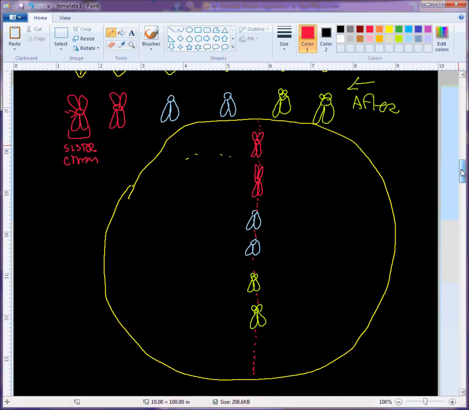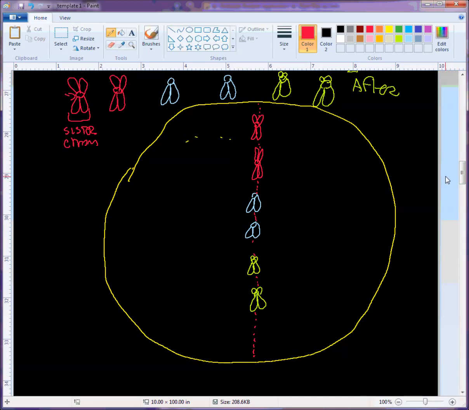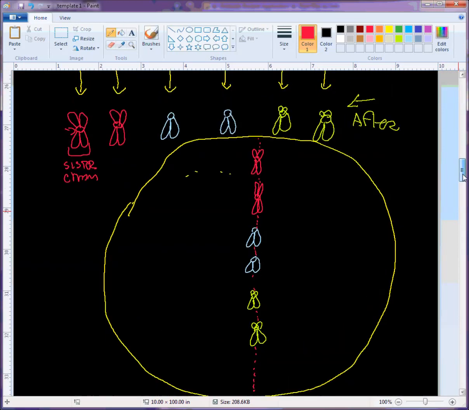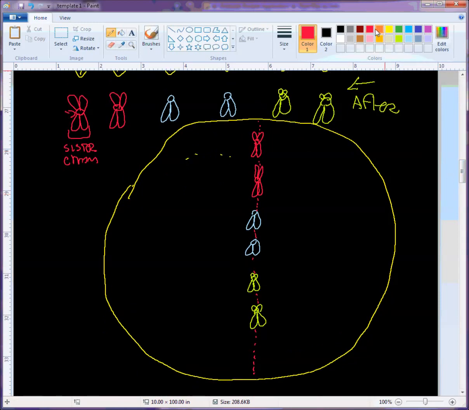The next part of that question is, what combinations will be present at each pole at the completion of anaphase? So what's going to happen during anaphase? Well, the centromeres split, right? And then after they split, we consider them a separate chromosome, one half going one way, and the other sister chromatid going the other way. And this is for A from mom and A from dad. No, sorry, I totally screwed that up. It's very important to know that this is A from mom going this way, and this is A from mom going that way. And this is A from dad.